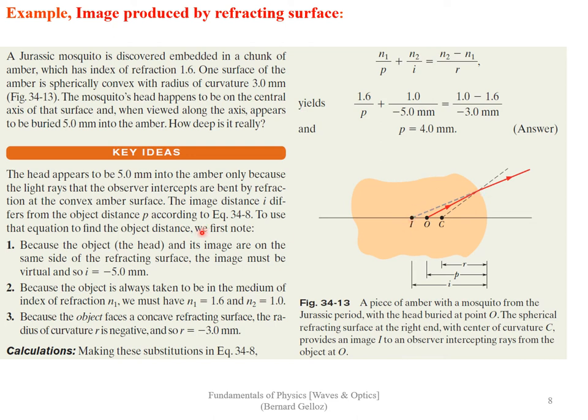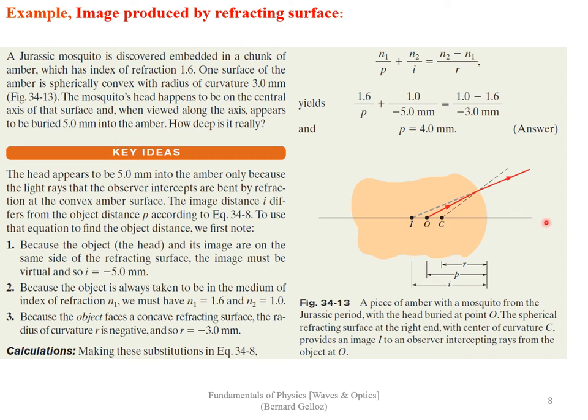We can see that. And in fact, you have another way to find out that it is a virtual image. The object and the image are on the same side of the refracting surface, which implies that the image must be virtual. But you can see that clearly with a ray diagram, because the intersection with the optical axis has to be found using virtual rays. And as I said before, usually you take the left side of your system as the place where you put your object, and usually these places correspond to virtual images. If your image is on this side, usually it is a virtual image. If it is on the other side, it will be a real image.